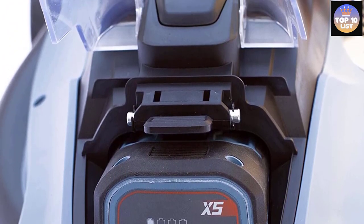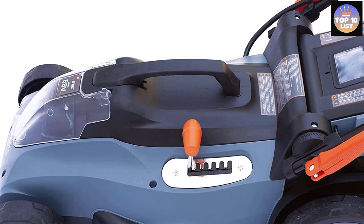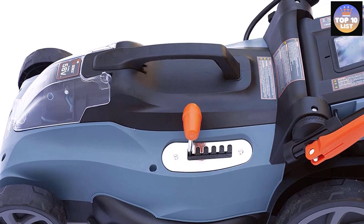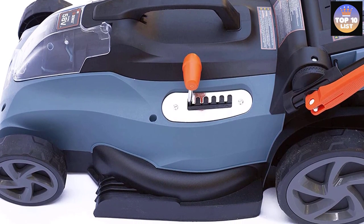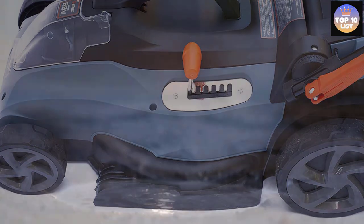If the grass is thicker, the mower can continuously run for 45 minutes on a full charge. Moreover, the 15-inch mower deck is highly effective in mowing a 15-inch wide path with utmost precision in a single pass, so you don't need to go back and forth continuously to trim the same area of your lawn.